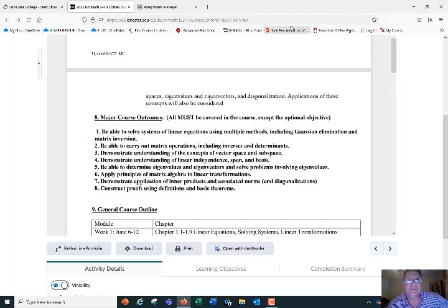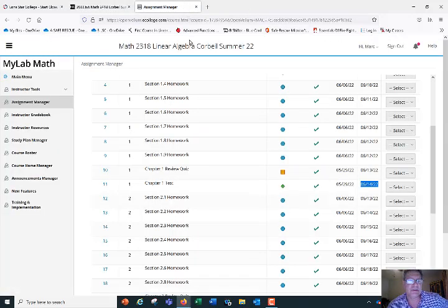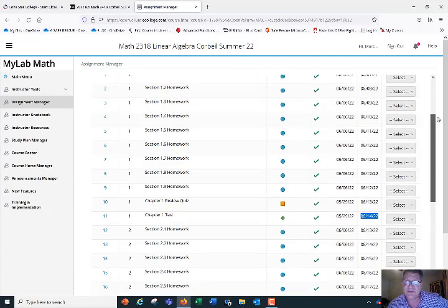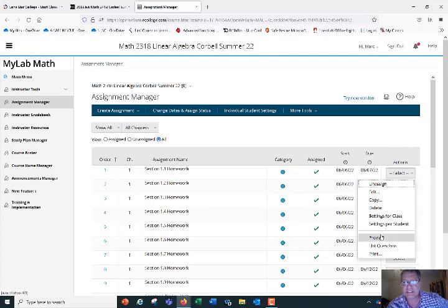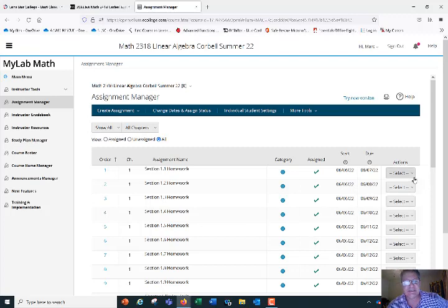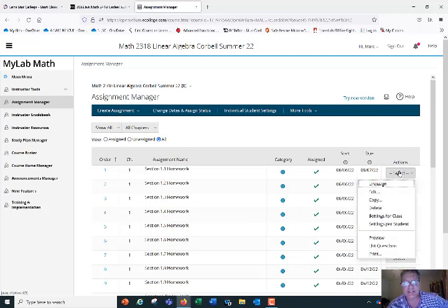So once again, to review, the way the course works is you're going to go to MyMathLab, you're going to start the course, watch this video anyways, and then you're going to proceed to work on the assignments one at a time as you go through. So your first thing is to sign into MyMathLab, get access, click on homework section 1.13 and start that homework and just get going on it.